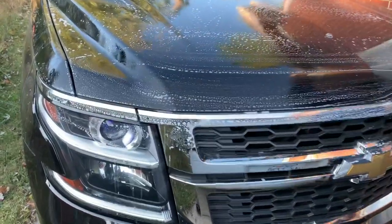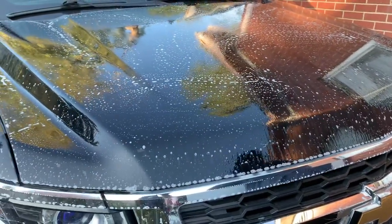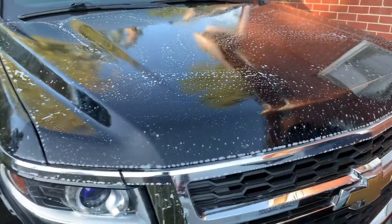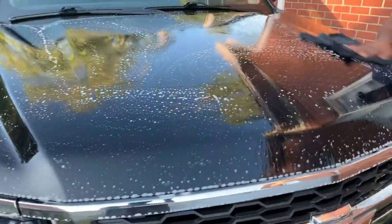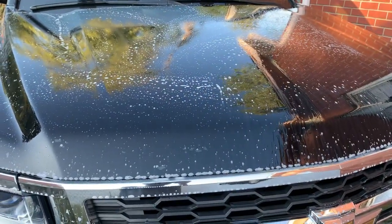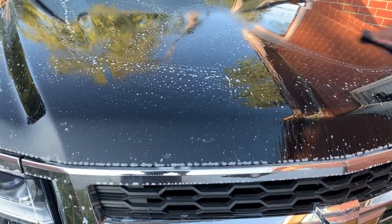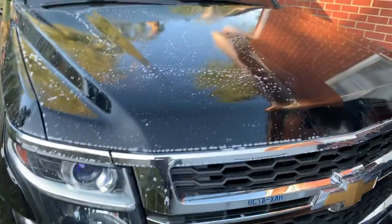But when he gets through washing this off, because we want to make sure the surface is clean before we start anything, he's gonna dry it off and I'll show y'all a little bit more close-up view of exactly what's going on with it. But yeah, that was the first and probably the last time taking this car to an automatic car wash like that, especially with it being black. Everything just shows up in the paint. So if you can, try to wash your cars by hand in your driveway, or take it somewhere where they wash it by hand.